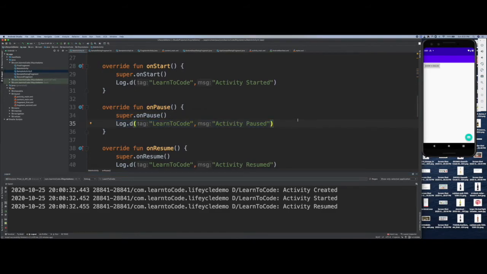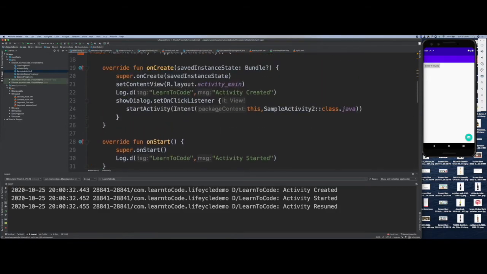To demonstrate that, I have added a button in my activity, and on the tap of the button, I will display one more activity, which is basically a dialog. When I say a dialog, it can be an alert in JavaScript or a modal. It is basically the same thing.